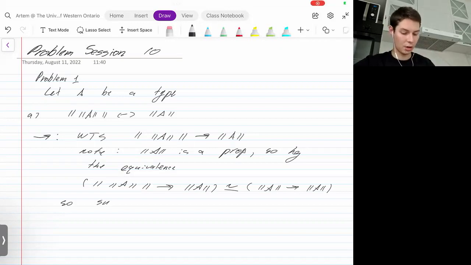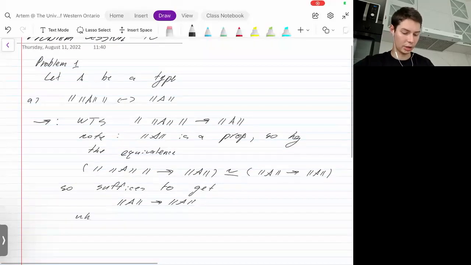So it suffices to get this function, which is just the identity at the truncated A.